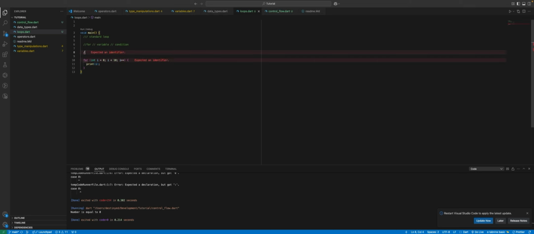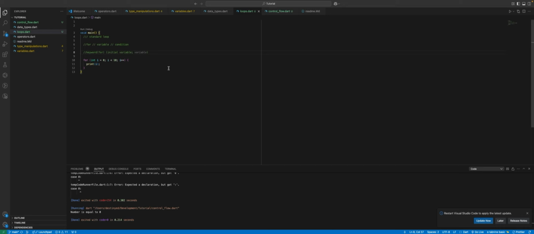So this is how it is. First, you have the for loop keyword, which is the for. Then secondly, you have your parentheses. Inside your parentheses, you have your initial variable that you will use, and then you end it with a semicolon, because now it's more like a statement.